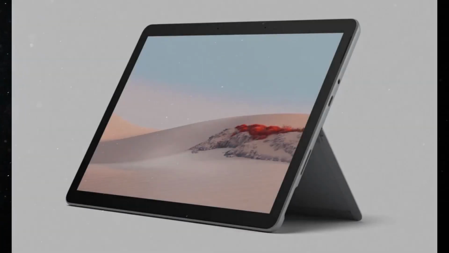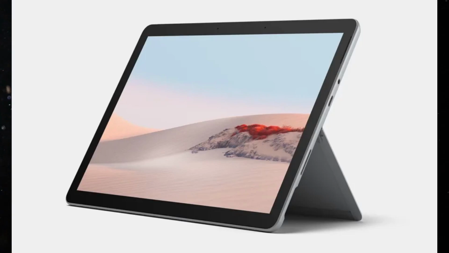What do you need? Well, obviously you need a Microsoft Surface tablet. So this tutorial is designed for the Go-To tablet, but it should work for the other tablets as well. The older the tablet, the higher the chances are that it works out of the box.